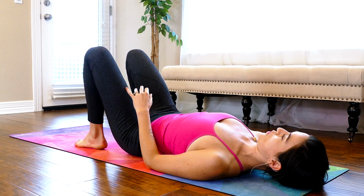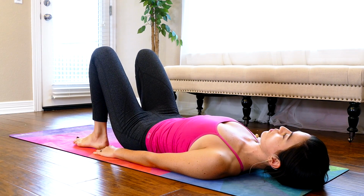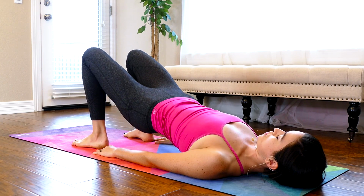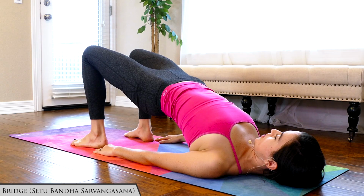Stamp your feet, reach your fingertips towards the backs of your heels. We'll just take one set of bridge. Press down into your feet, lift your hips. Let your shoulder blades snuggle underneath the back of your heart.